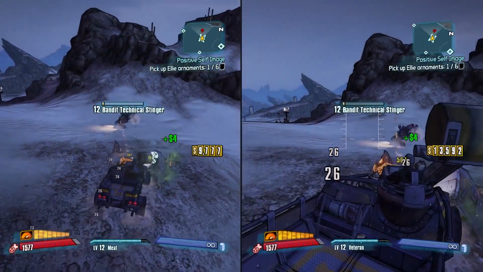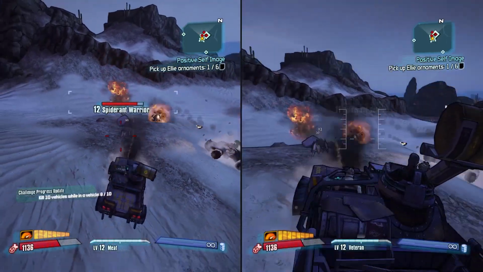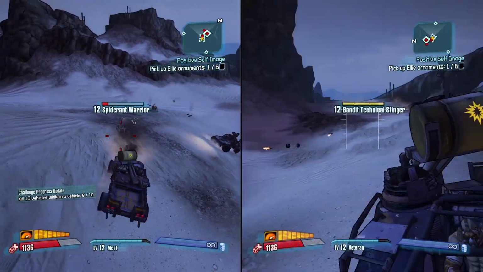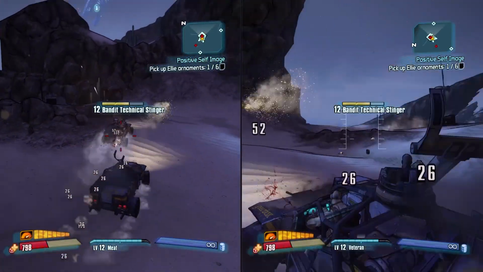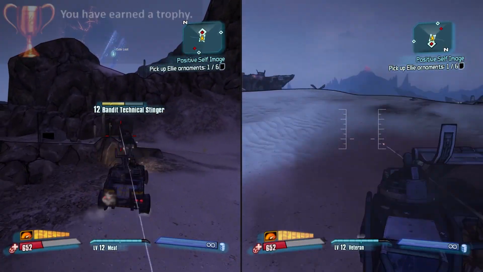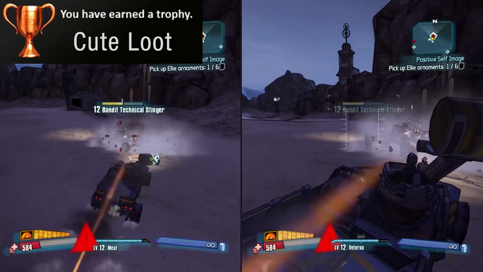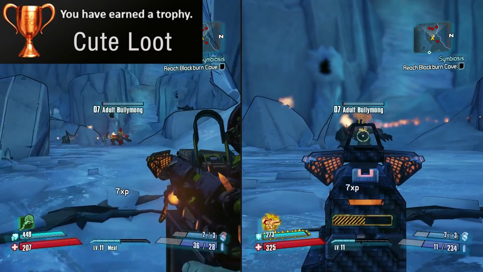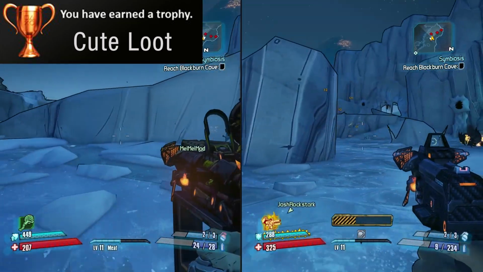And the third RNG trophy comes right down to RNG, and there's not a whole lot you can do to affect it. If you know, you know, but for those who don't know, the Cute Loot trophy is for finding and killing a chubby enemy. While you play, you might notice an enemy not looking quite right and is a bit tubby.